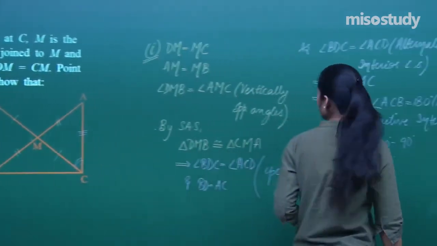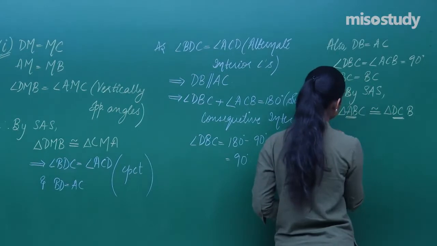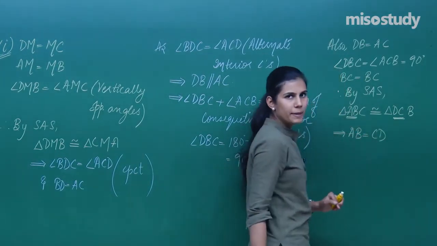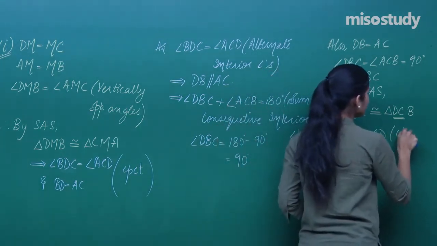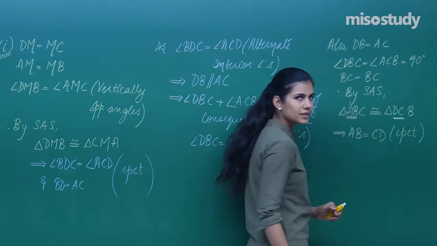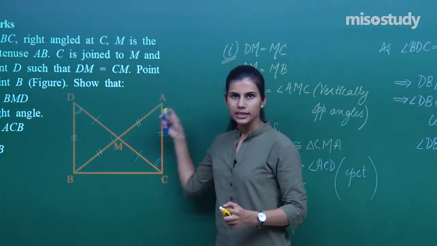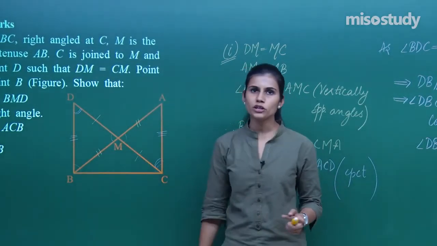So I will have AB is same as CD. First of all, I will have AB is same as CD. Many more equalities will be there, but I don't need all that. The moment AB is equal to CD as a result of CPCT, I know that M is the midpoint of AB. But AB's length is same as CD's length, that means M is also a midpoint of CD.